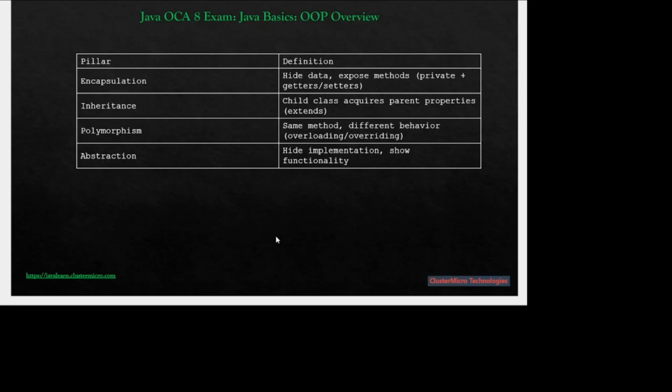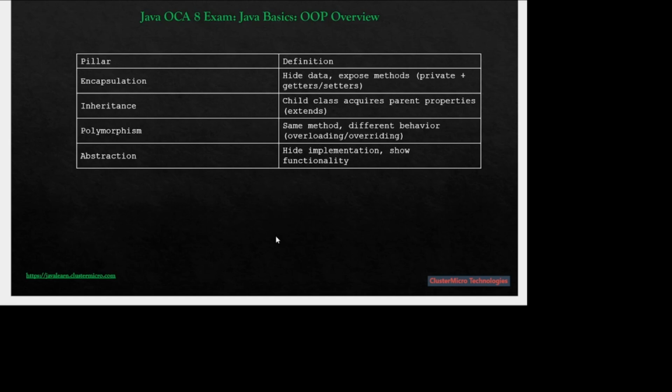Another one is abstraction: show only what is needed, hide the rest. What does it mean? Let me give you a real-life example. You have a TV remote. You only see the buttons, power, volume up, channel up, but you don't see and don't need to know the thousands of wires, circuits and code inside the remote or the TV. That is called abstraction. Show only what is needed and hide the rest.